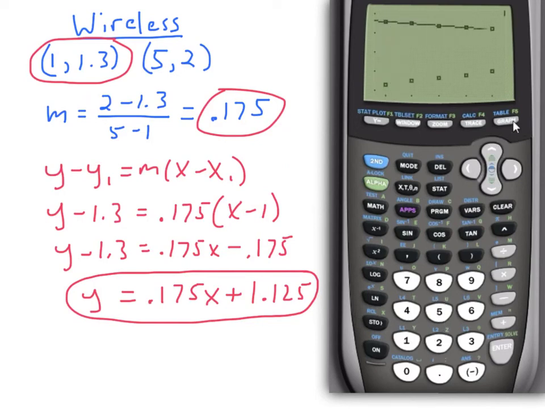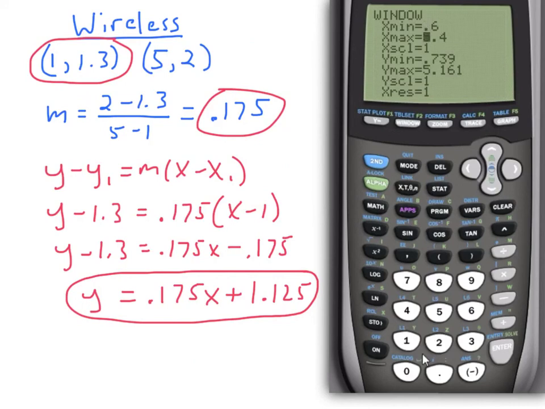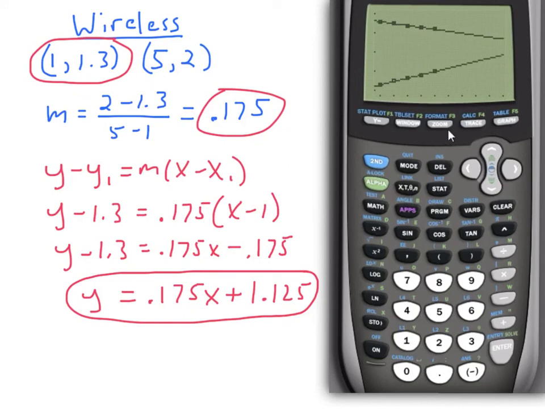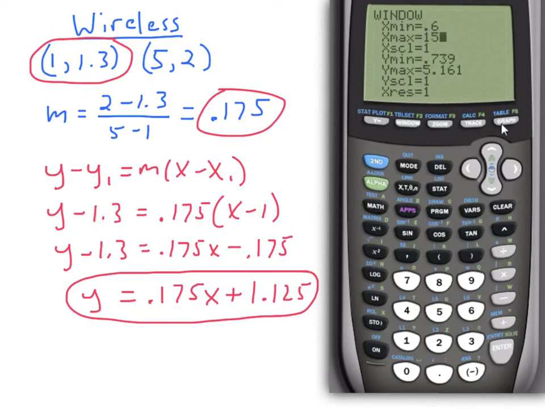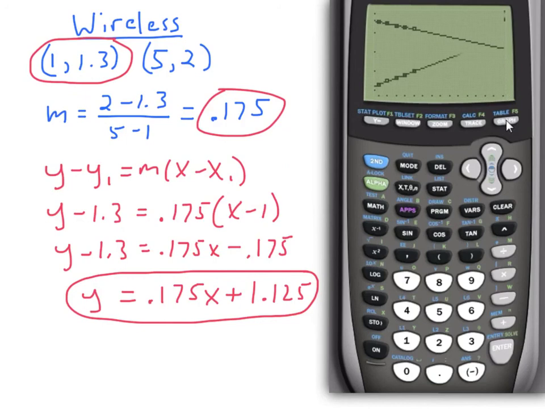And that will show the two lines plotted through the data, and you can see they do represent it quite well. Now, we need to see farther to the right, so we'll change our window, and if we raise our x max up to a bigger number, we'll see farther to the right. So I'm going to change that to a 10 and then just hit graph again. And that shows farther to the right because I want to see where they cross. I still didn't get it quite far enough, so I'm going to go back to the window and then change that to a 15. And now they do cross, so I'm looking for this point of intersection.